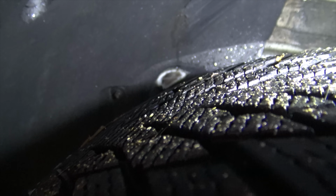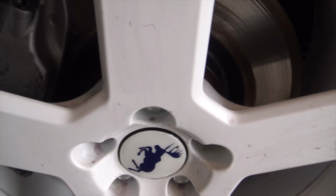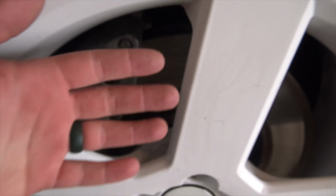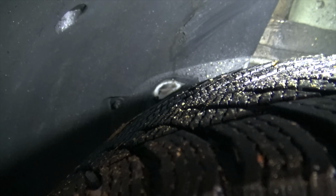And yeah, the only rubbing part is there, and that's a known thing with these cars. Basically at full lock, you'll get tire rub against the inner wheel, and that is not good. It wears down your tire. It goes right through to the bare metal, as you can clearly see. So not great, but what these spacers will do is pull the tire and wheel away from that so that there is no rub at lock. Let's get the rest of these wheels and tires on, and that should be no more.